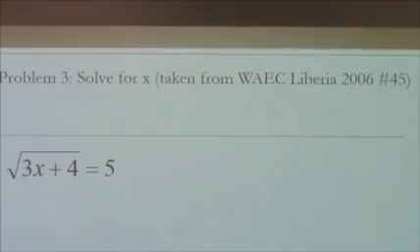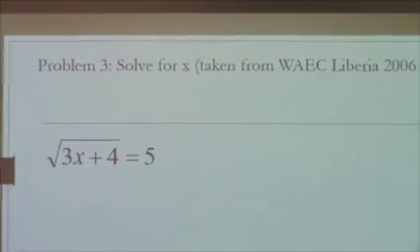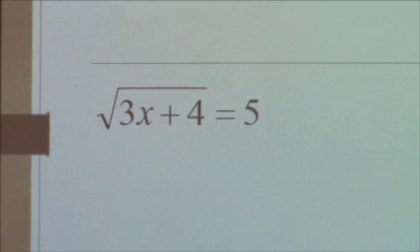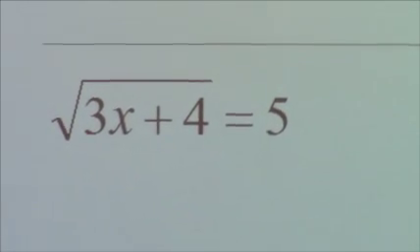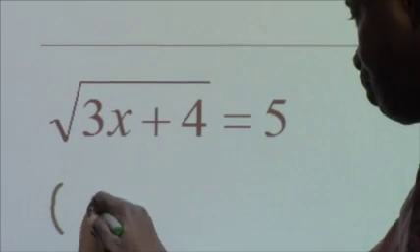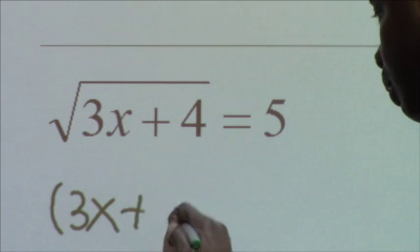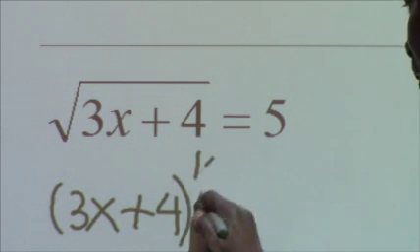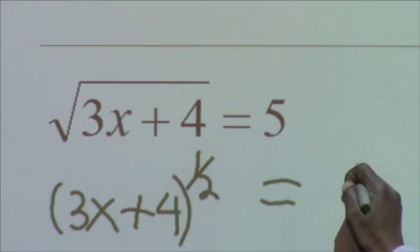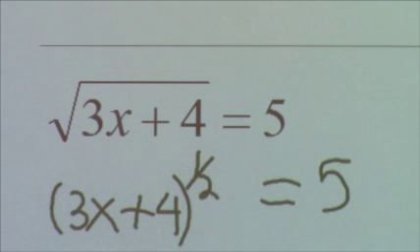Let's go on to number 3. Well, in a problem like this, is to first of all recognize that we have a quadratic surd. We can change this to a rational exponent, and that's what I'm going to do. Well, this is the same as saying 1 over 2. Remember, because if you don't see it, the index is going to be what? 2. Now, how can I get rid of half? What can I multiply half by to get 1? Well, by the reciprocal of half, which is going to be 2.